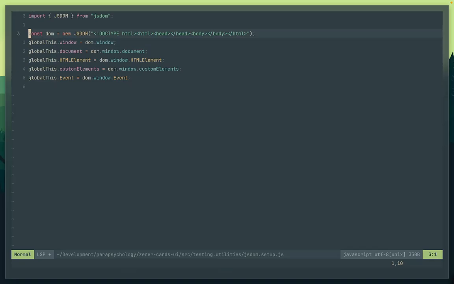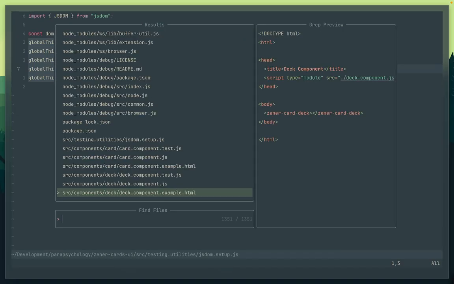We get a base level page, so to speak, and then a globalThis, because JSDOM for some reason does not load these things up, maybe for performance's sake. So we're only really writing against these things for a test right now. We can load those up at a global level for the tests, and then we can use them. Things like the custom elements, we'll need that.